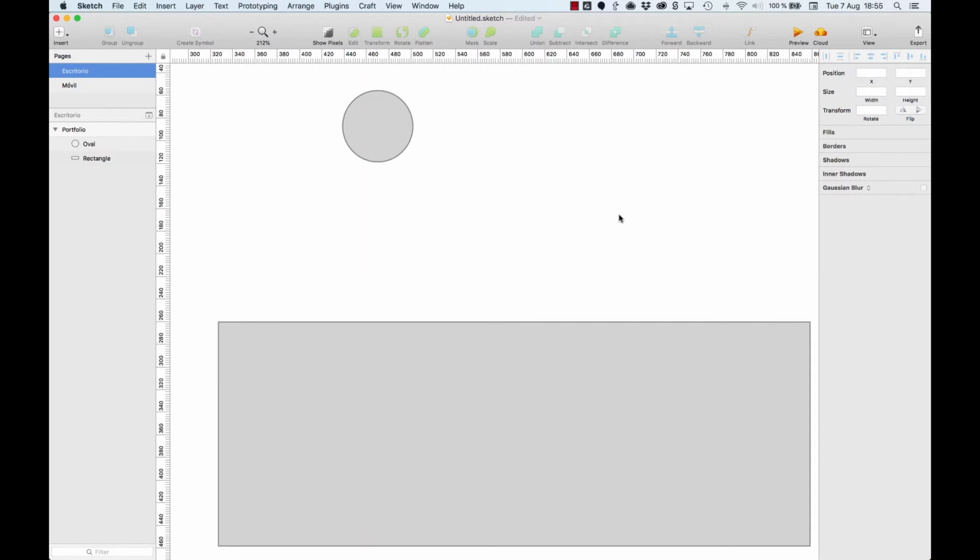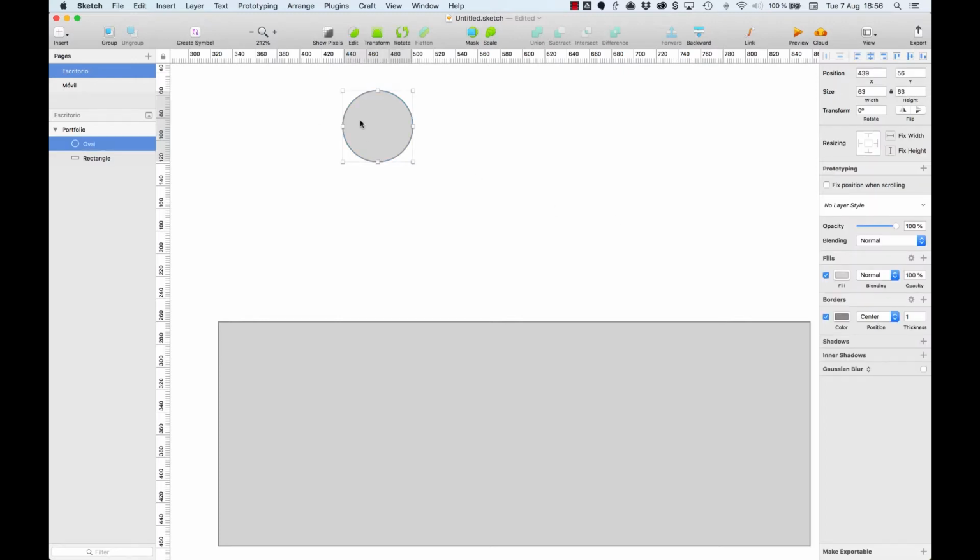Shift and Option keys are of great help when using shapes, since they let us work with them in an easier way. For example, if we select the shape and drag while holding Option, we can duplicate and position it anywhere in the canvas where we want it to be.